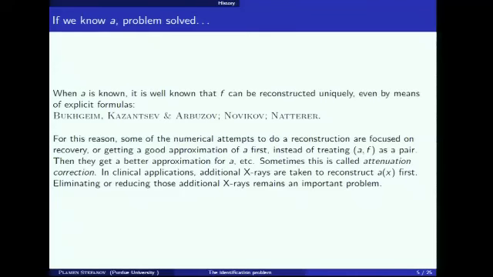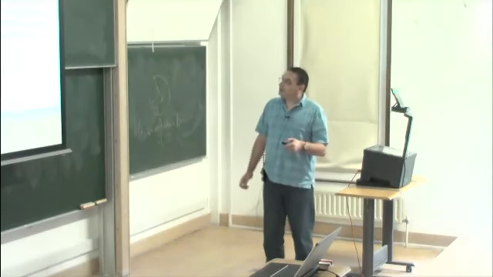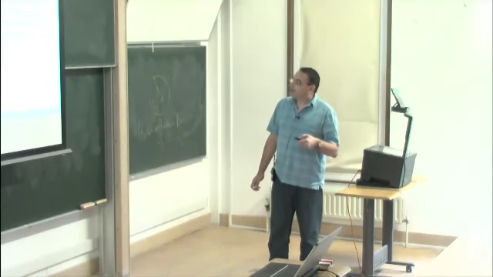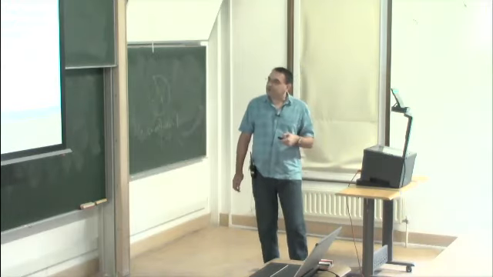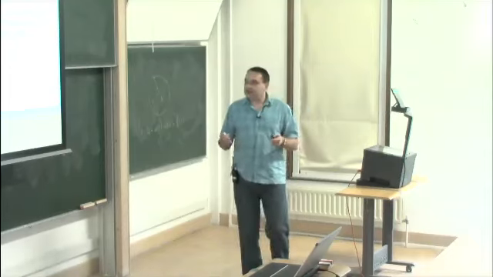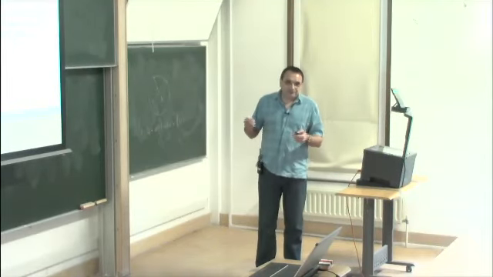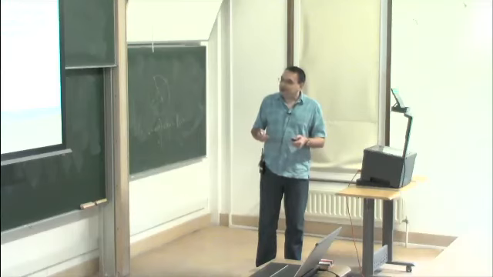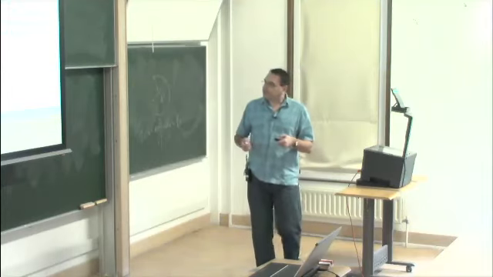It's a system. You have to recover them both. It would be too naive to recover A first, and then we know what to do. There are many numerical attempts to do this. Most of what they do is they start with A0, for example, and they look at the picture. They're not completely happy with the pictures, and then try to change A in some intelligent way, because they don't really know what it is. This is called attenuation correction, and then they get better pictures and so on.